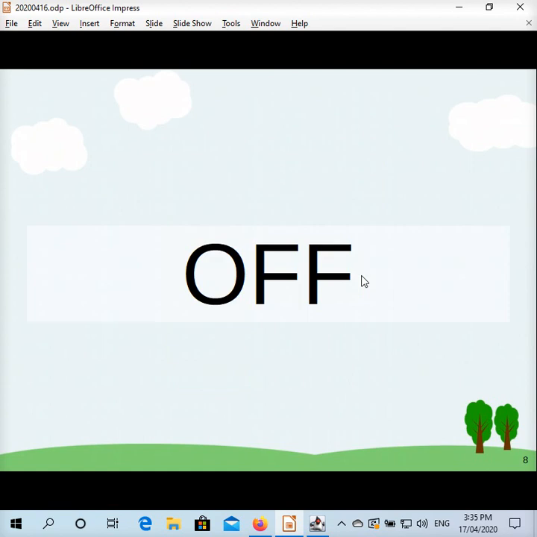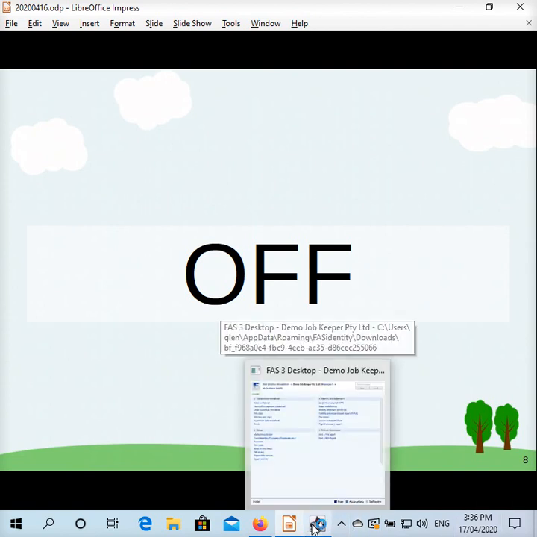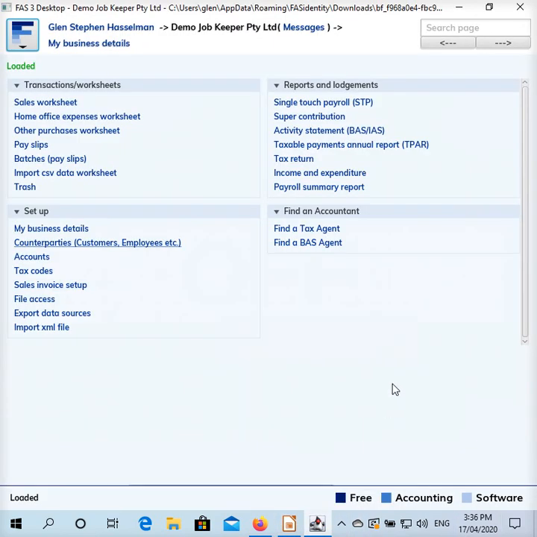Haters, F off. So I hope it's pretty clear. Okay, now we've probably cleared out the haters, we can get on with discussing this excellent software.